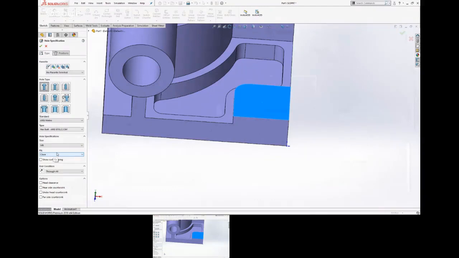And then the fit is close. And again, this is all called out in the question itself. Literally, you just go down and we call everything out. Basically, it's just so we don't change the default values of the hole wizard, by the way. We use the standard, but we put it in there so you can confirm that is correct. It would kind of be a cheesy way to make people fail, by changing the fit or something like that, changing the number. So we don't do that.